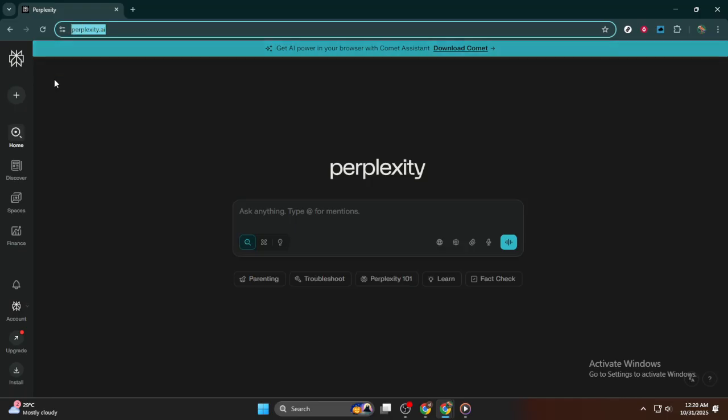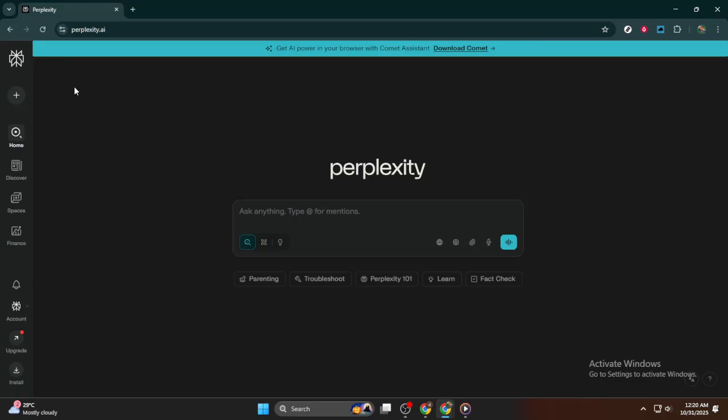First, you'll want to navigate to the Perplexity website. You can simply type it into your browser's address bar or click on your saved bookmark if you have one. Once the site loads up, make sure you're logged into your account to access all the features we'll be discussing today. Now that you're on the Perplexity homepage, look for the Preferences section.